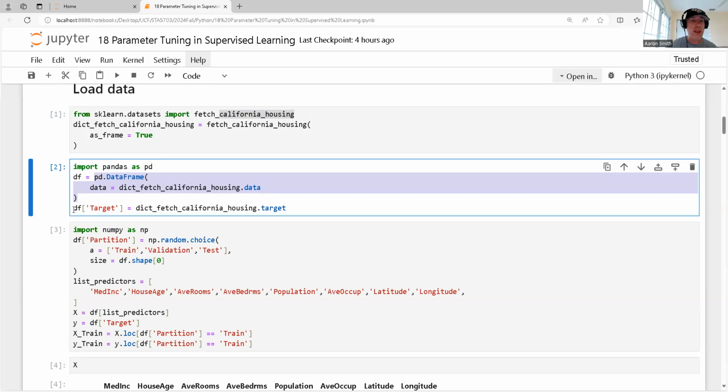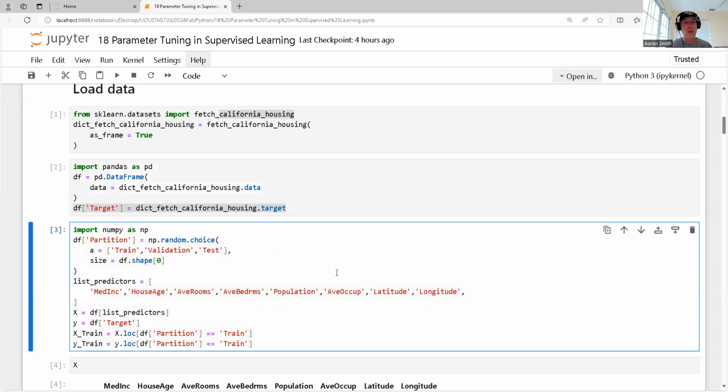So I'm going to have my data frame include the target variable. Now I'm going to partition my data into train, validation, and test. Here, the validation and test are not going to be that important because I'm going to end up using cross-validation, but potentially could have been.